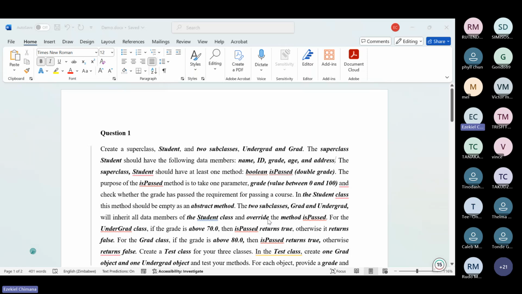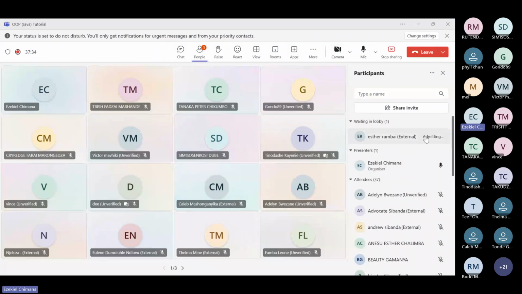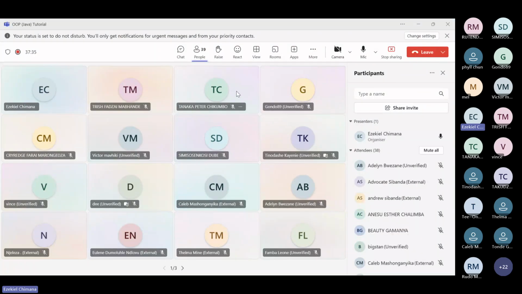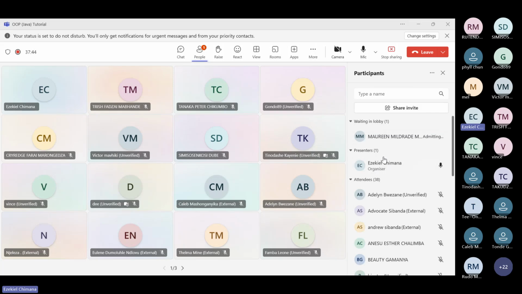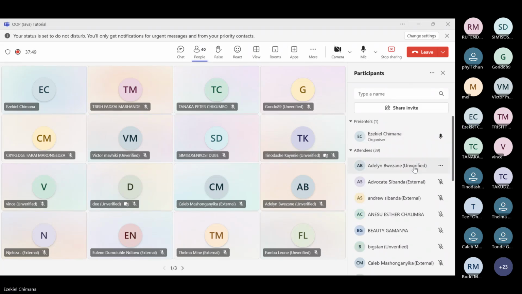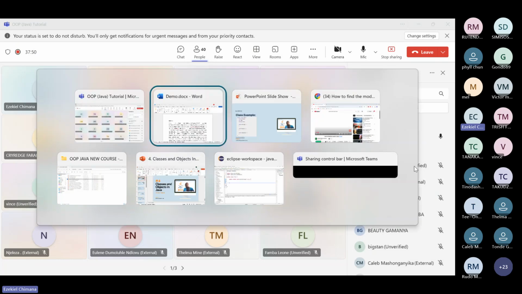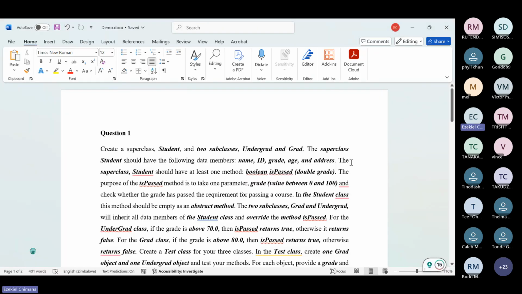For you to be able to inherit, you need to declare them with the public access modifier, or maybe with protected. With protected as well, you can inherit.